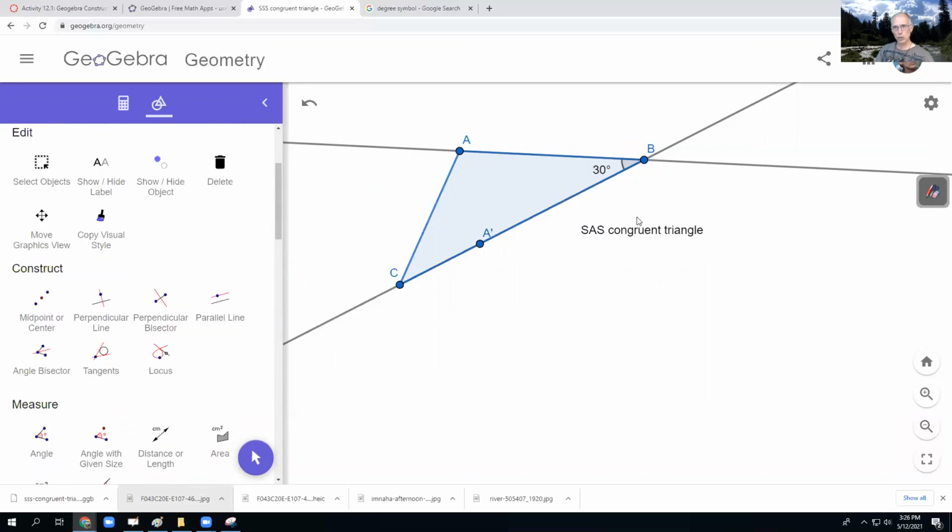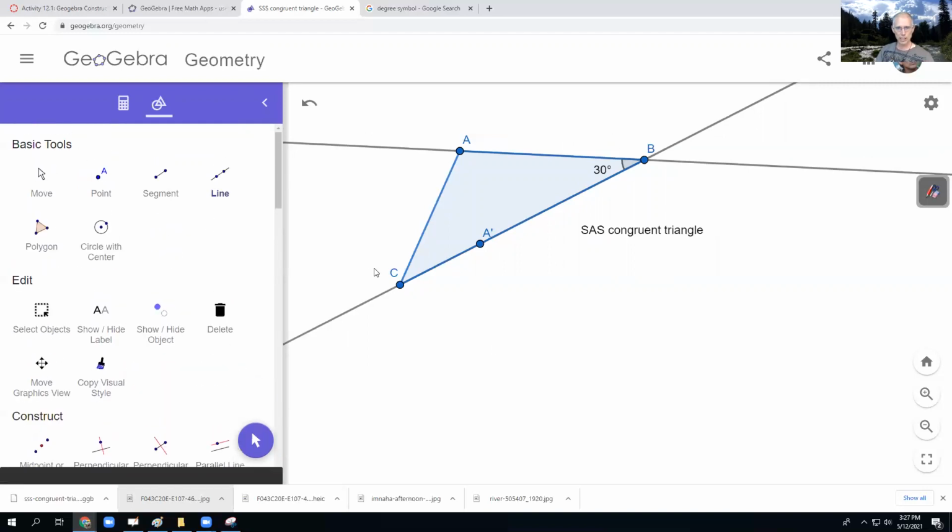All right, so to make this work, reproduce a side. I can do any side I want. I could do AB or I could do CB, but I'm not going to do AC, because notice the order, side, angle, side. And AC is not on one side or the other of the 30-degree angle. And I want to make sure I get that 30-degree angle in there directly. So I think just like before, I'll start with AB, but I could start with CB, doesn't matter. Oh, sure, I'll do CB since you asked.